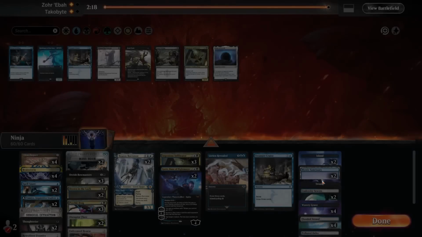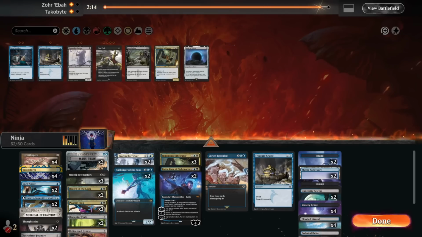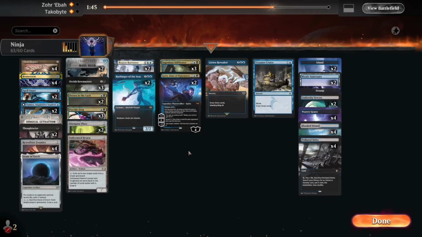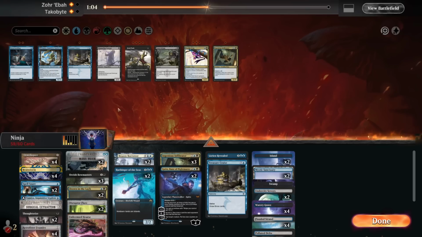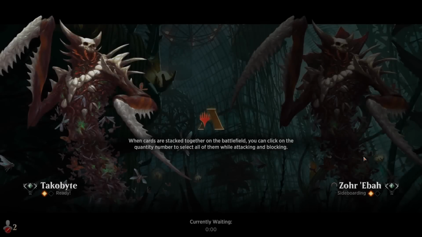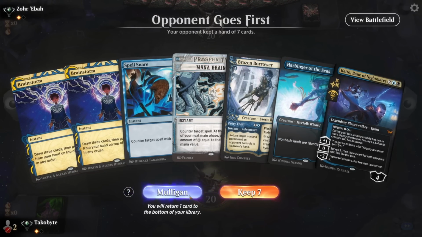Kaito! Okay, Kaito's kinda sick. Let's have Harbinger in. Let's have Stone of Erech in. Okay, Kaito was actually giga sick. Psychic Frog seems really slow in this matchup. I'm gonna go like this. 1 and 1. That's not it.